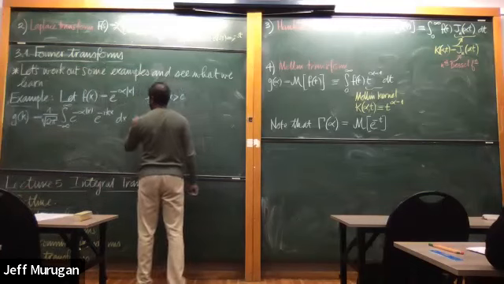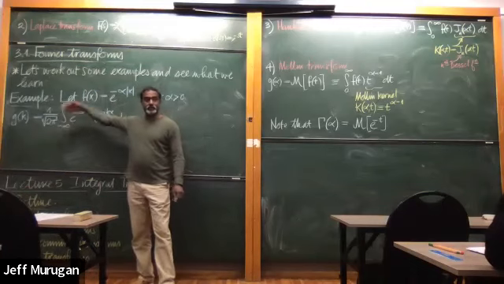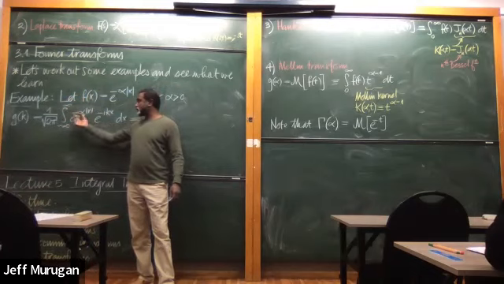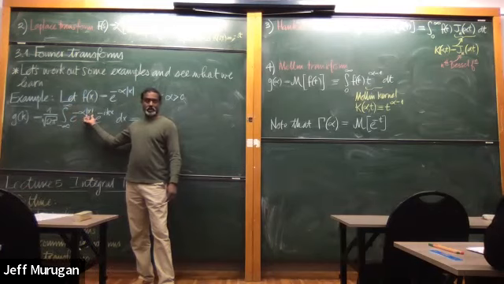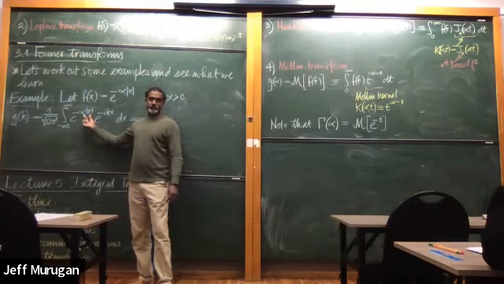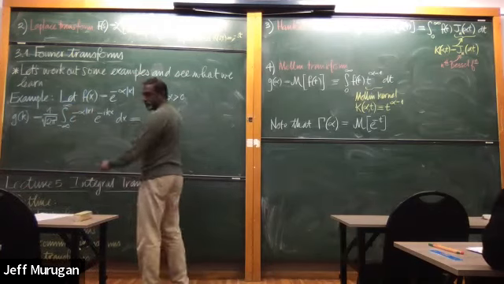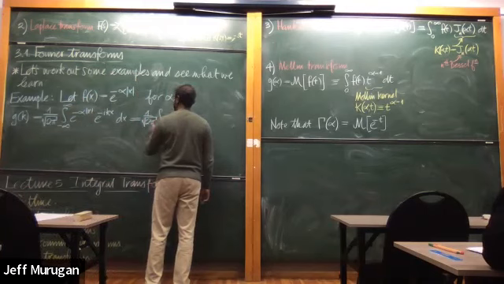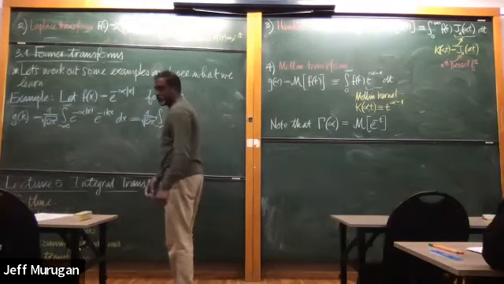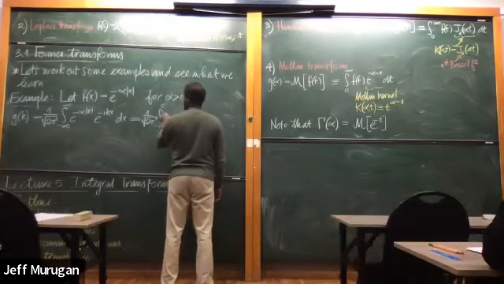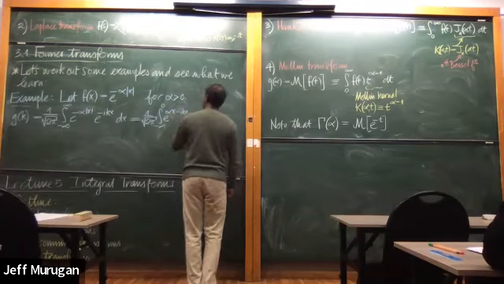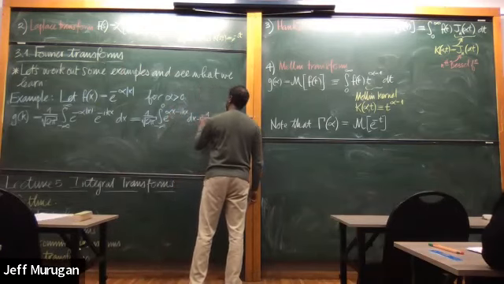Right. Clearly, the integral splits up into two. One goes from minus infinity to 0, the other one goes from 0 to infinity. When x goes from minus infinity to 0, x is negative, so mod x is minus x. When x goes from 0 to infinity, x is positive, so mod x is x. So this integral splits up into two. One over root 2 pi, I'm going to go from minus infinity to 0 of e to the alpha x minus i k x dx plus 1 over root 2 pi.